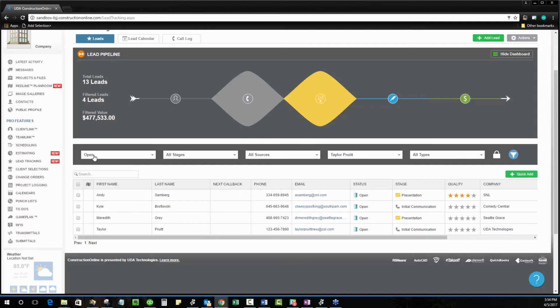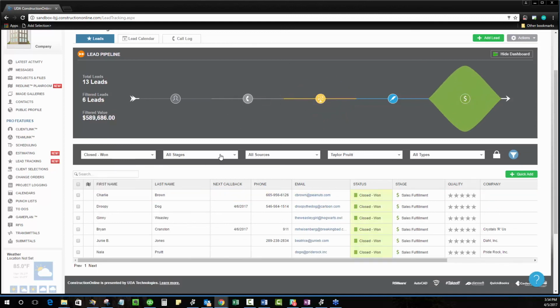to make sure that you still have reporting capabilities and you can do things like, say, my closed won leads, I want to see how many leads or what the dollar value of leads is that Taylor closed. Or if I have other sales reps in here, I can switch between sales reps and see on a person-by-person basis what dollar value that salesperson has closed and how many they've closed as well. So extremely cool reporting functionality there that would not be available if the leads were removed from this feature once they were closed.